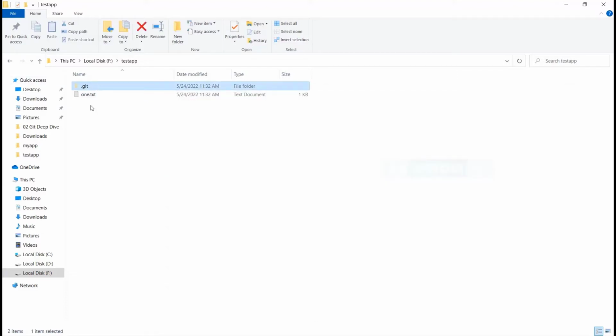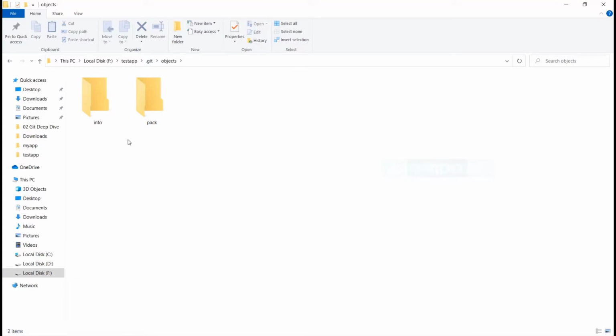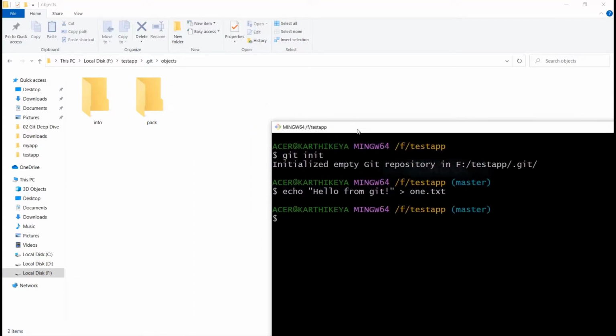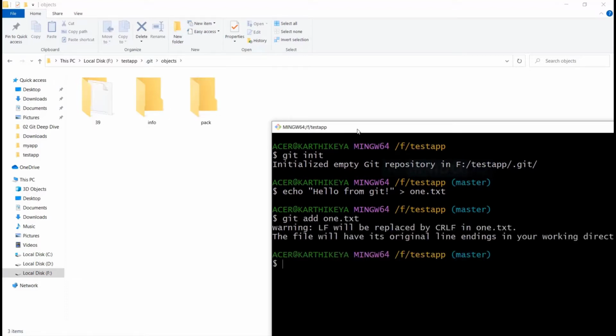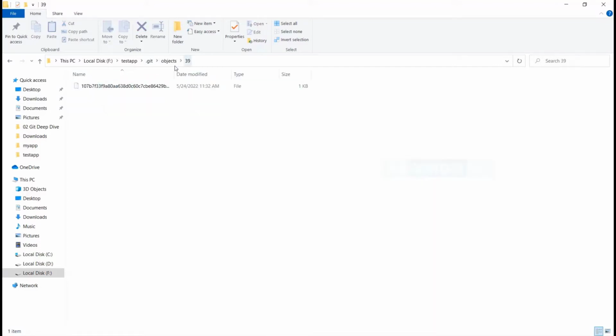Now let's get inside the objects directory and see how it behaves. Let me stage this file 1.txt, git add 1.txt. And the moment I do that, we see a new folder getting created inside objects directory. Guess what this file is? Well, this is the blob object for 1.txt file that we've just created.